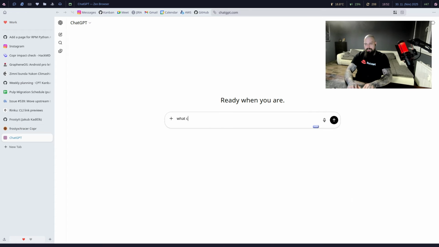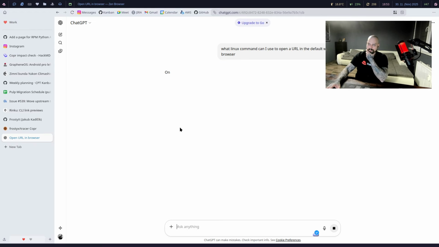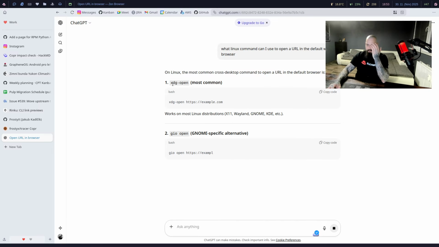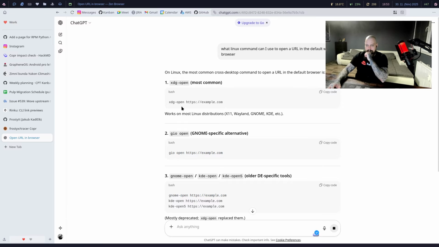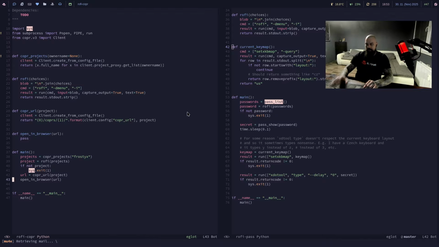Let's ask what Linux command can I use to open a link, a URL in the default web browser? xdg open, as I said, only the link. Cool, okay, I thought it would be more complicated than this. So we will try. I hope it won't open Chrome or some such and actually uses my Zen, so we will see.